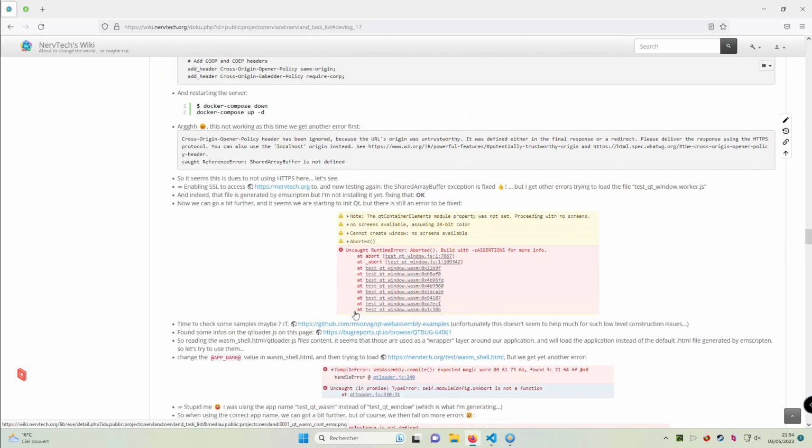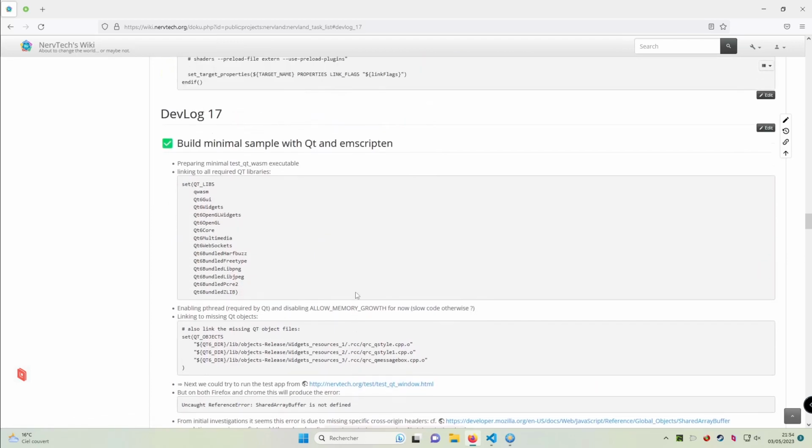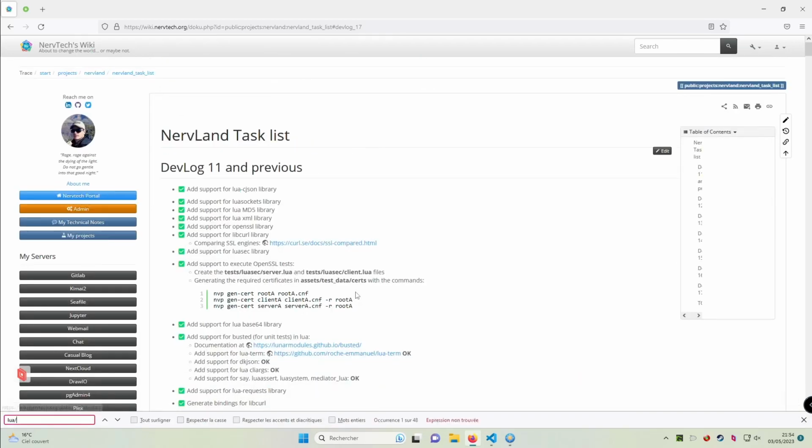Oh, I'm probably already using that because if I have Lua, nope. So maybe not. Anyway, what is this?